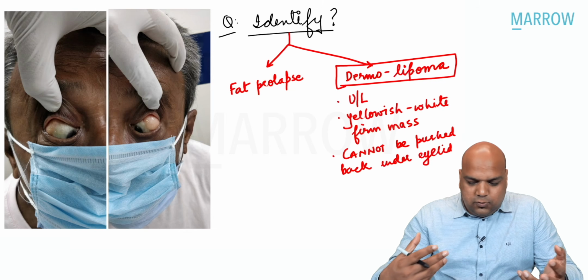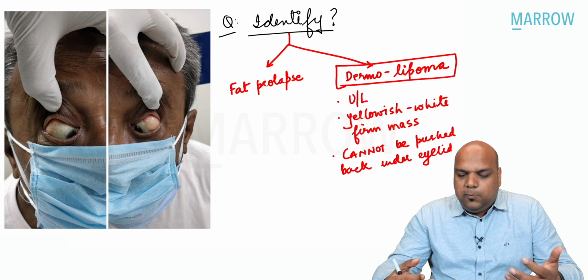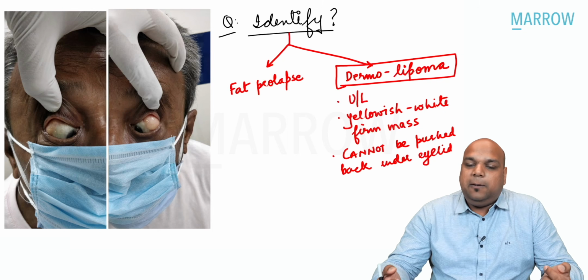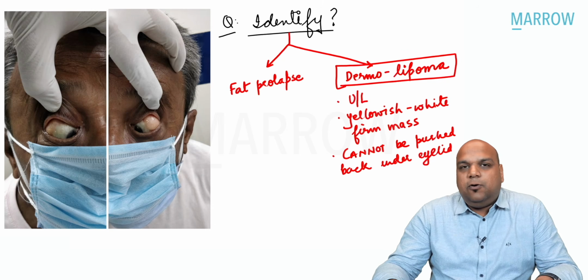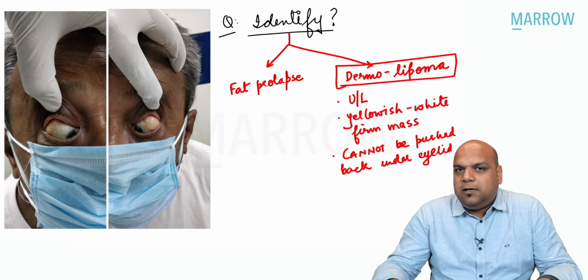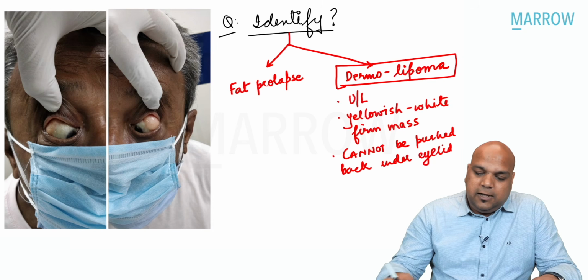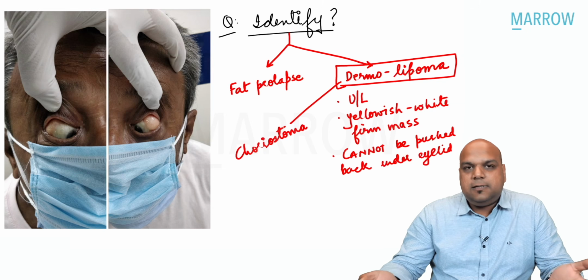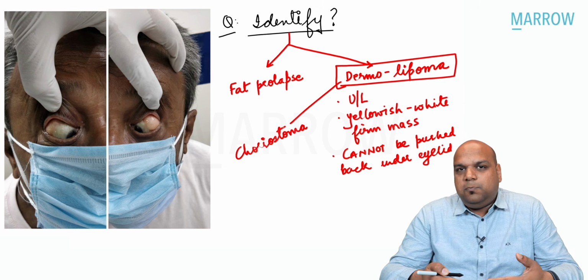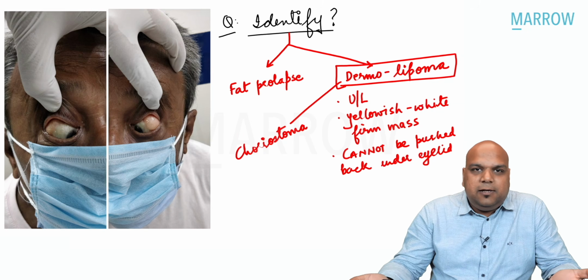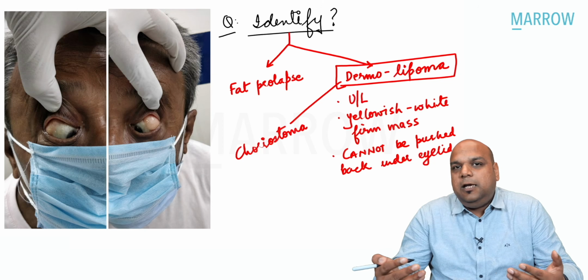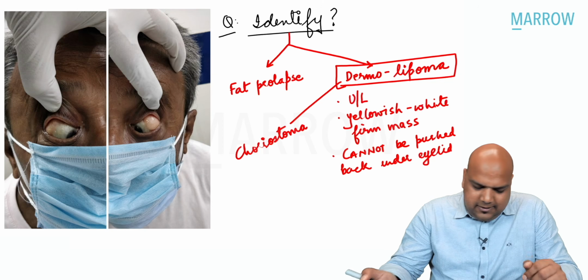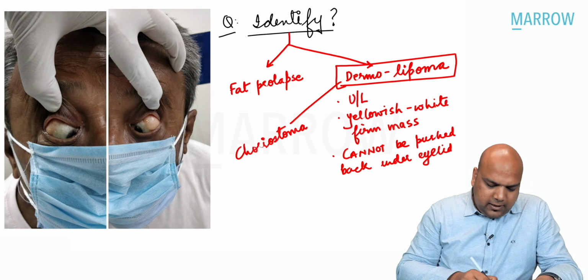I know you should ideally be able to perform an examination to differentiate between a fat prolapse and dermolipoma, but essentially this is how you will answer. If such an image comes, you will answer dermolipoma, as simple as that. What is a dermolipoma? It is a choristoma. What is a choristoma? It is an X kind of tissue present not at the X place but at a Y place, a different place where it is normally not present. That's all, right? Now, excision is the treatment, though rarely we do it.